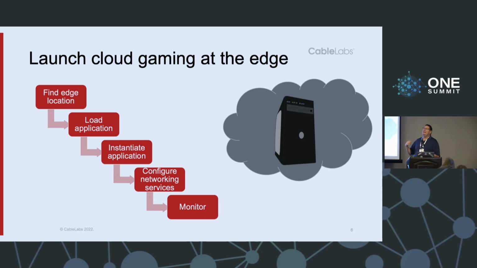And then you can use things like ETSI MEC to instantiate your workload on that edge infrastructure. And then you can use some of the 3GPP NaaP APIs to spin up that workload. And then some other APIs to set that quality of experience, but then you're going to need to know what is that underlying network?